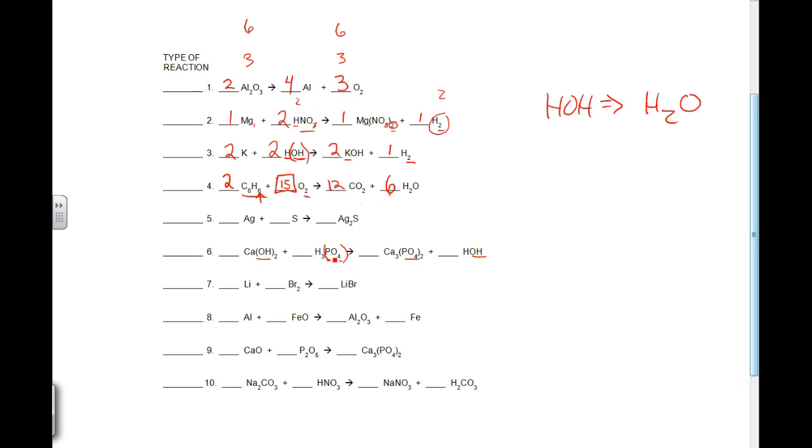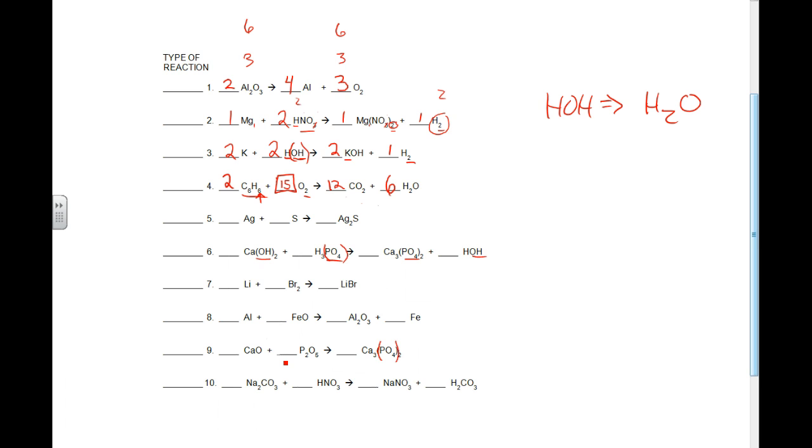All right, the last one or two that I want to walk you through, I want you to look at number 9. Number 9 we have problems with because, well, it doesn't violate, but if we look at PO4, PO4 is on the right, but PO4 is nowhere to be found on the left. So our rule that said leave a polyatomic ion together if you can goes right out the window. We will have to separately balance the oxygens and the phosphorus.